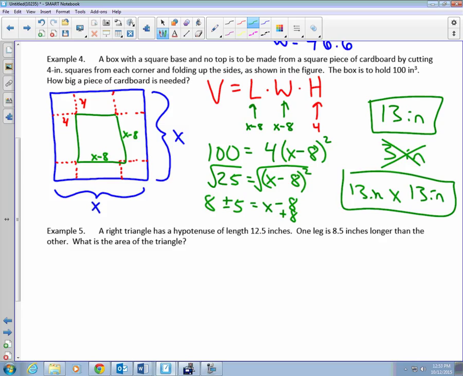Because if we cut off these, so I cut these squares right here, and you can see that, so this has a length of 4, and this has a length of 4, and when I fold it up, that gives me a height of 4. And you guys, all the questions you're asking are questions that people ask every year. The big question is, do you see why the picture works out the way it does? Like my little demonstration. Because in other years, I don't do the demonstration.